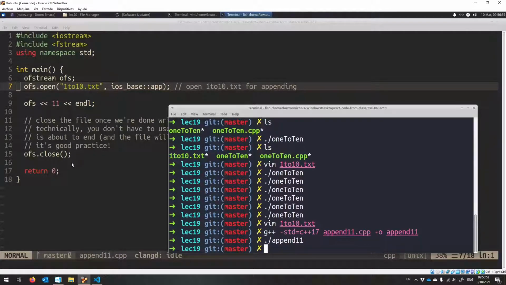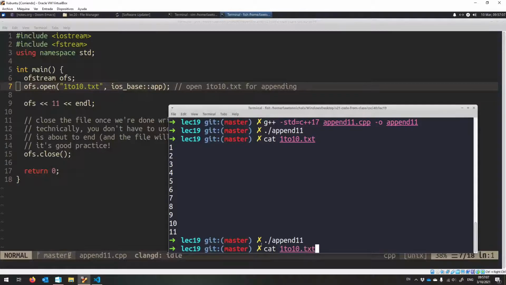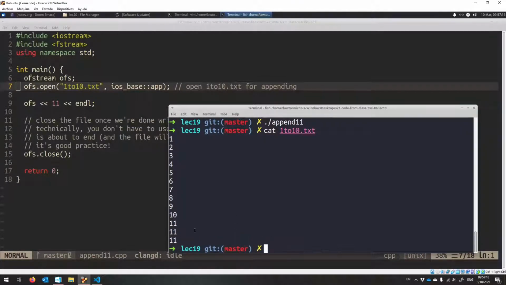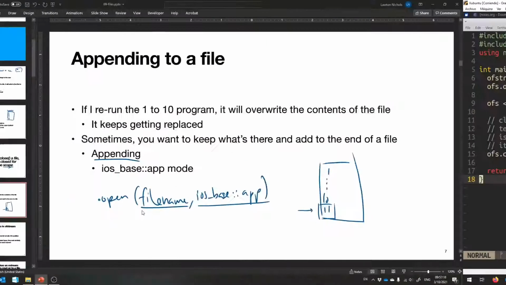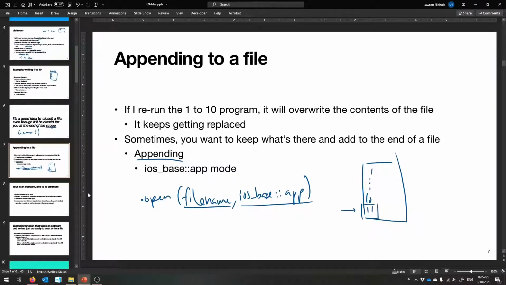So I run it, there's no output again, but if I look at the file that we have been working on, 11 got added. You see that? That's quite nice. It didn't touch what was there, it just added to the end. And now, try and guess what's going to happen when I run it again. Bam. What do you think the file looks like now? Now it's got 2 11s. Yeah. Just keeps on appending one new thing. Now it's got 3 11s. Isn't that beautiful? So that's appending to a file. It's quite nice to do. We often want to keep what was there and just add to what's there.